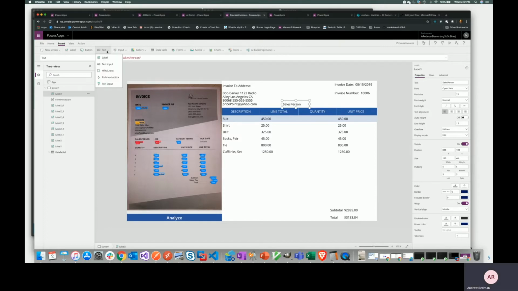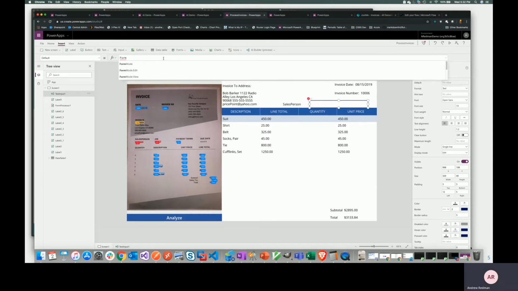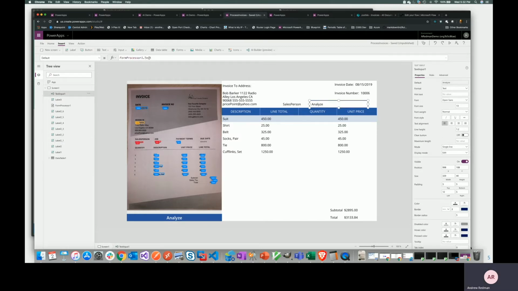And then we'll put a text box next to it. And we will set this equal to form processor1 dot form content, not text.